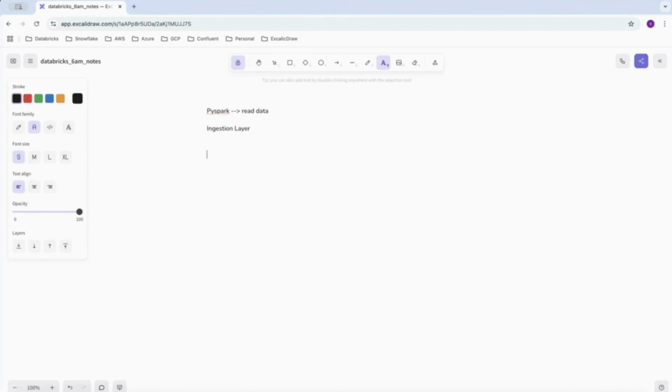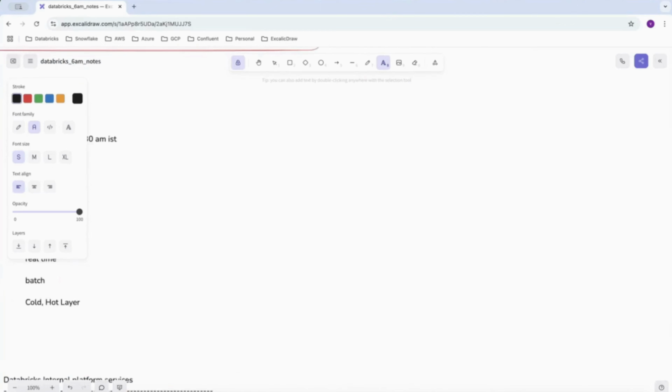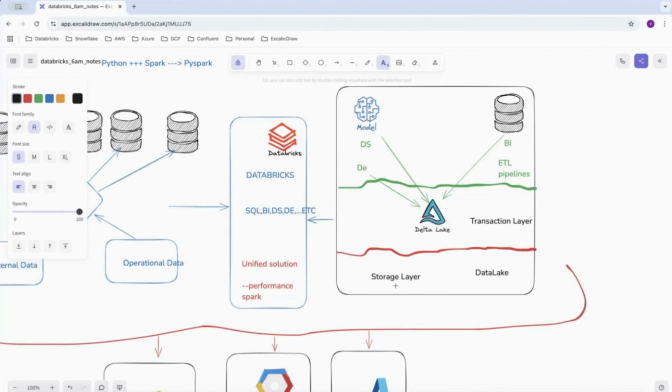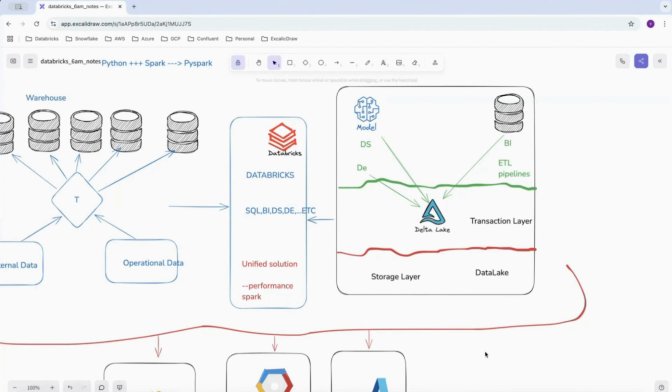So now the next thing is how we can do the transactional layer. We discussed above that our transactional layer is Delta Lake, right? So your storage layer is Data Lake, and your transaction layer is Delta Lake. So we will start Delta Lake and integrate these features into our code, after we load the data in the ingestion layer, and then next we'll go with the ETL pipelines.